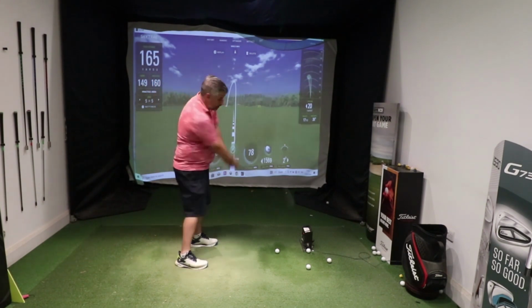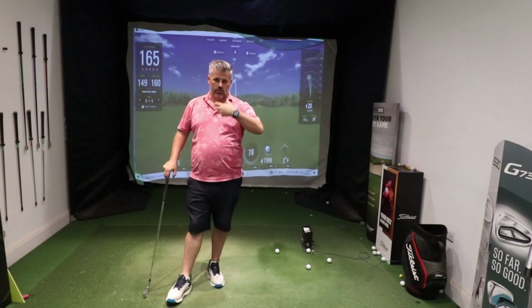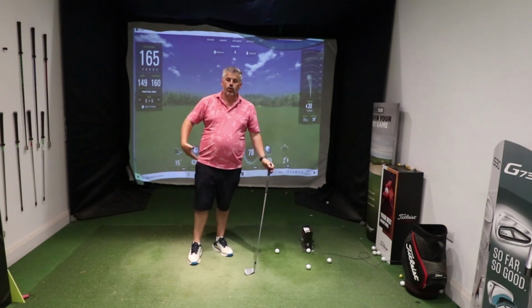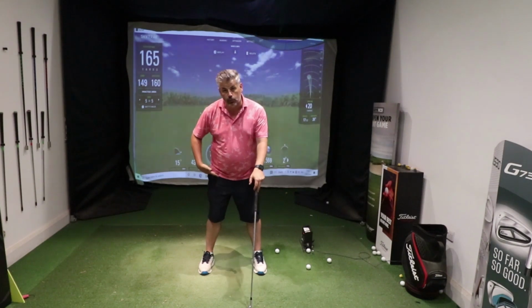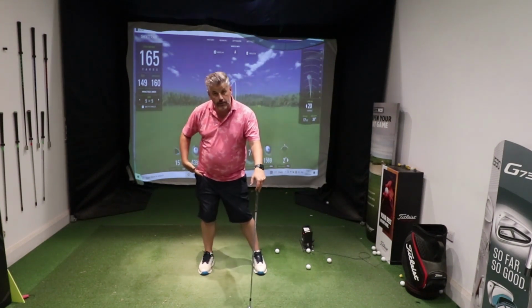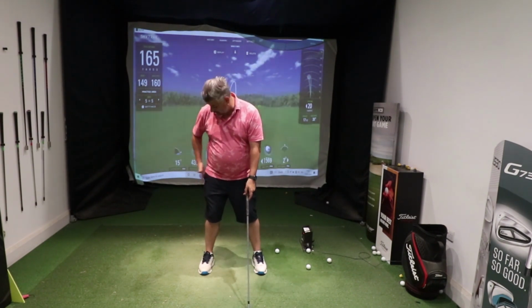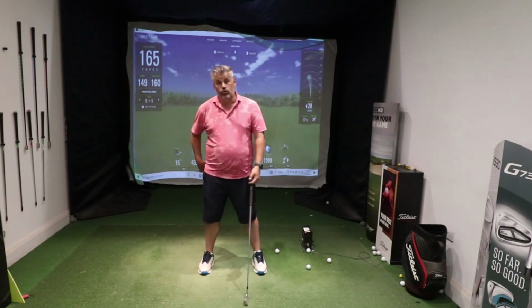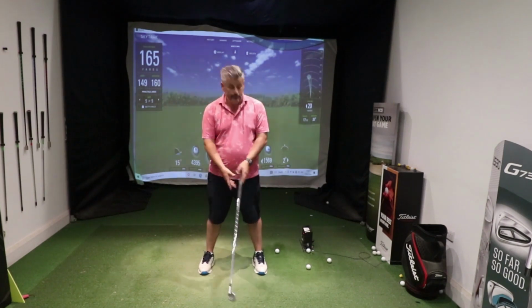here, and then on the way down we can just let the hands freewheel a little bit, get in front of you and start to feel it there, so a little bit of hand speed. The hip movement is key, okay, so what you need to focus on is this right hip, the way that it moves. We do not want it to go this way, so that would be the lateral movement if it goes side to side. The focus is that this hip doesn't come beyond this point here, and as you swing back, you rotate the right pocket of your trousers or your shorts. So as I swing there, no lateral movement and a rotation there.